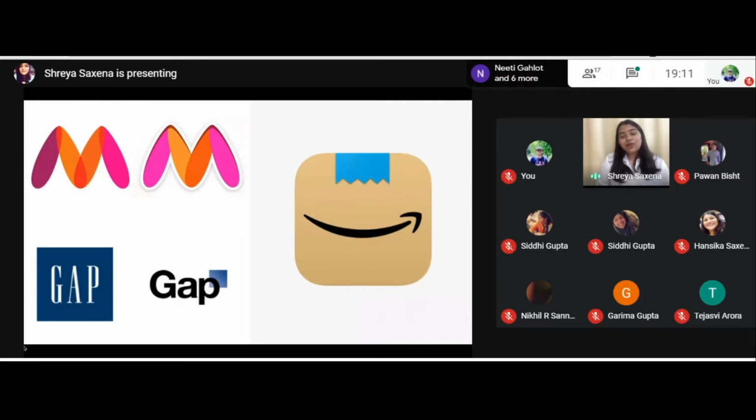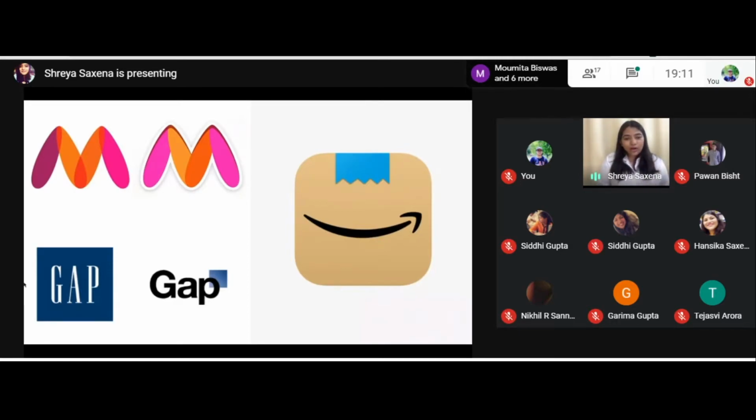So the Myntra controversy, for those who don't know, arose because the logo on the left that you see over here, on the top left, some people felt that it used to represent a woman's legs in a very controversial position. So that's the reason it got a lot of flak from the women's community, and not only from the women's community, from a lot of different people as well. And it changed its logo to the one on the right.